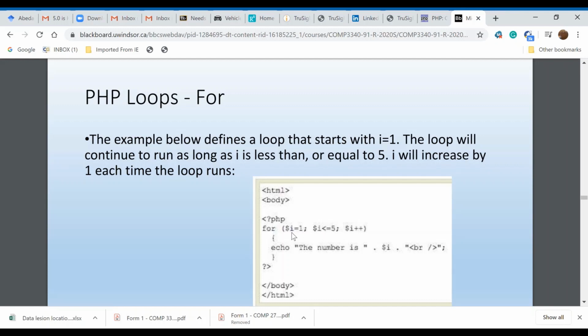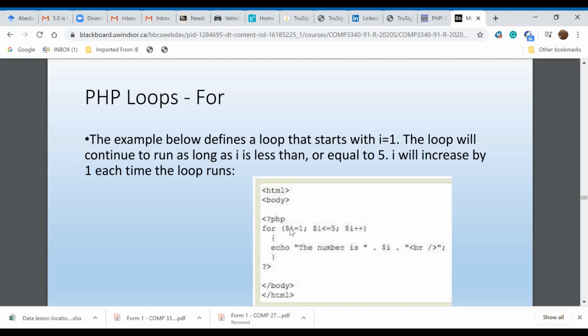And then I will converge this I equals 1 to the condition by increasing one step at a time. I mean, I equals I plus 1. So the initialization I equals 1, and each time I'm going one step, increasing by the value of 1.